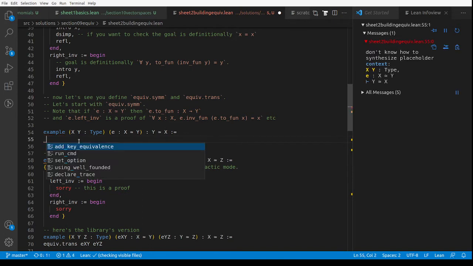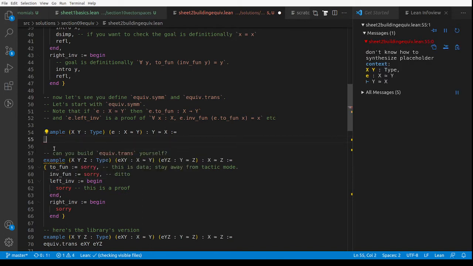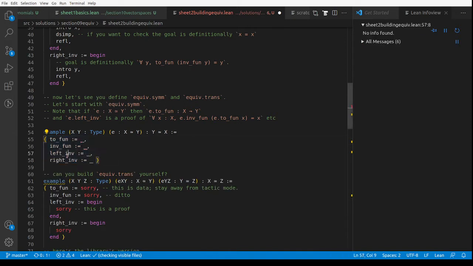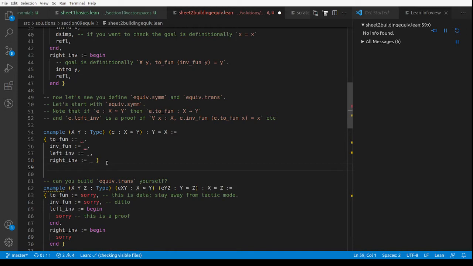But you can put an underscore, and then this light bulb appears. If you click on the light bulb, I've got a list of options of things that we can do now. For some reason, it doesn't show up in the stream, and I don't really understand why. The last but one option is generate a skeleton for the structure under construction. If I click on that, then this happens, and now you can see more clearly what's going on.